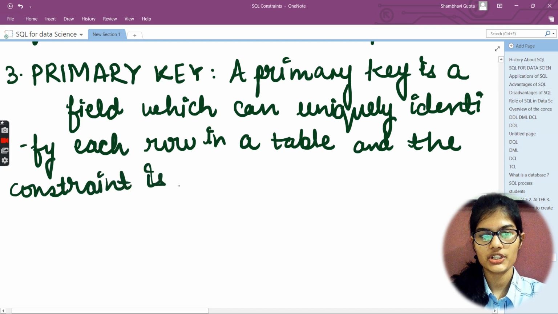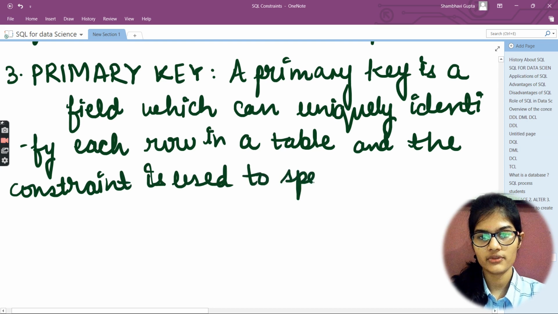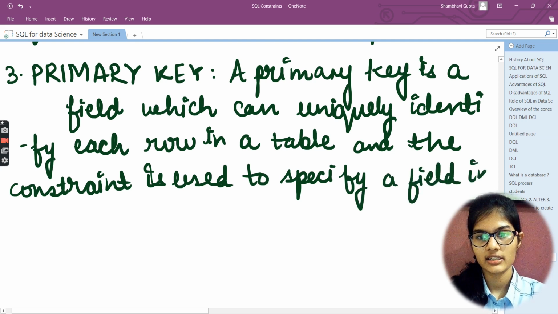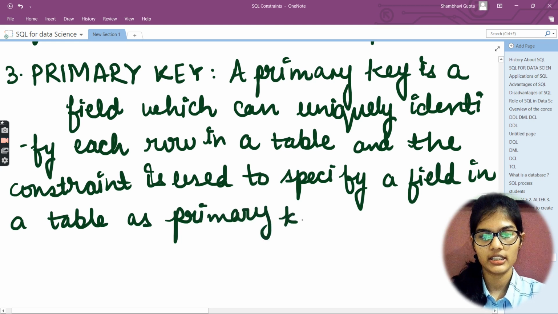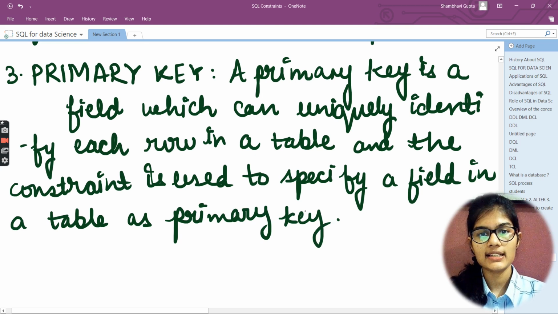The constraint is used to specify a field in a table as the primary key. So the primary key constraint is a field which can uniquely identify each row in a table.